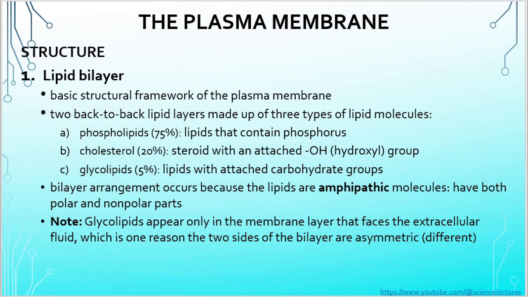Cholesterol molecules are weakly amphipathic. The tiny hydroxyl group is the only polar region of the cholesterol, and it forms hydrogen bonds with the polar heads of the phospholipids and the glycolipids. The stiff steroid rings and the hydrocarbon tail of cholesterol are nonpolar. They fit among the fatty acid tails of the phospholipids and glycolipids. The carbohydrate groups of glycolipids form a polar head. Their fatty acid tails are nonpolar.